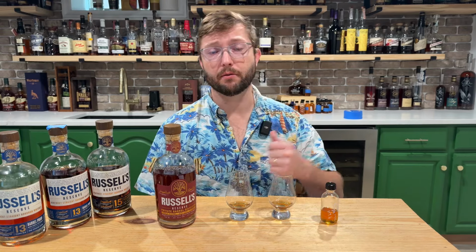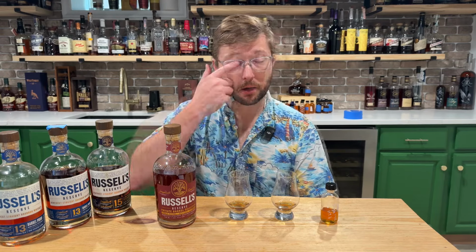Anyways, we'll go back to glass 2 for one more. Yeah, if I had to guess age, I'd say glass number 2 is definitely older. The oak hits you up front, and that oaky barrel influence stays with you all the way through, where on glass 1, it leaned more towards that fruit cup syrup. And it was spicy on the initial sip, but after having glass 2, I think the spice is a lot more dominant. You're getting a lot more of that funky oak. It's kind of like a musty funk.